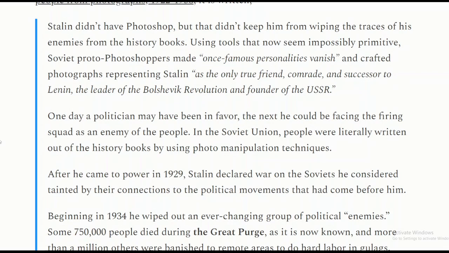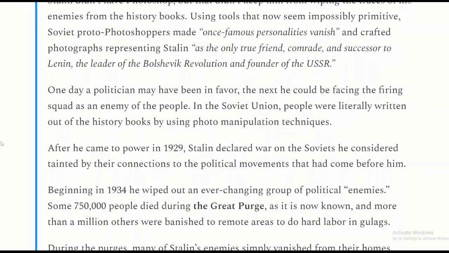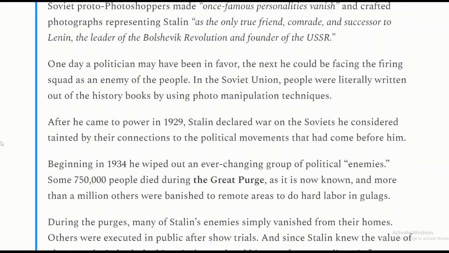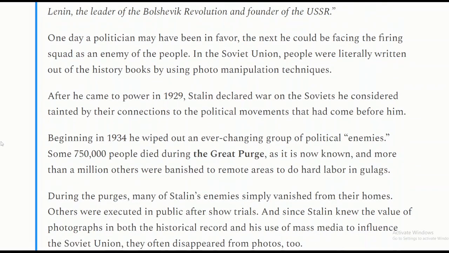Soviet Photoshoppers made, quote, once famous personalities vanish, unquote, and crafted photographs representing Stalin, quote, as the only true friend, comrade, and successor to Lenin, the leader of the Bolshevik Revolution and founder of the USSR, unquote. One day a politician may have been in favor, in the next he could be facing the firing squad as an enemy of the people. In the Soviet Union, people were literally written out of the history books by using photo manipulation techniques.